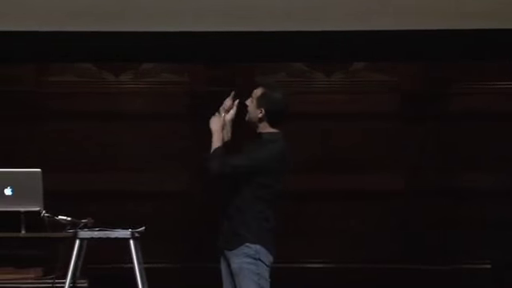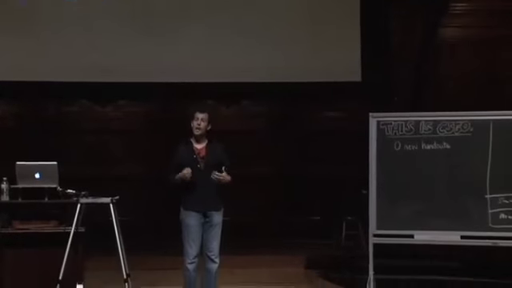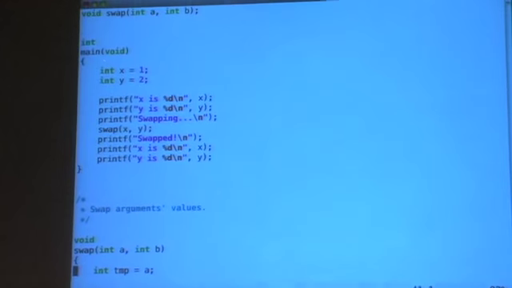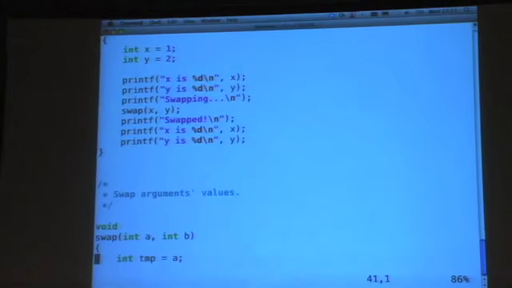And any variables that are local to swap, like A and B, or temp, also end up in that chunk of memory. So what's happening in Buggy 3, which recall looked a little something like this, is when you have this code in main up top, whereby I'm declaring an int called x, and then I'm assigning it the value of 1, and then I'm declaring another variable called y, assigning it the value of 2.